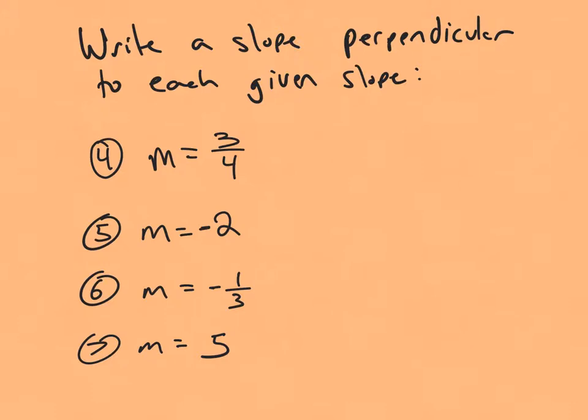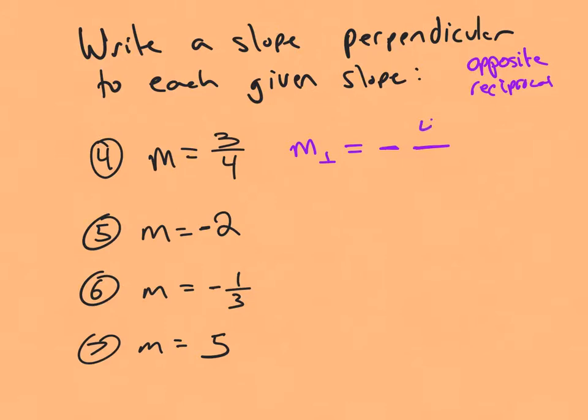Now when I ask for a perpendicular slope, then you've got to do some work. You have to do opposite reciprocal. Those two words you've got to get stuck in your head: opposite reciprocal. The symbol for perpendicular is an upside down T. So if I'm going to write m perpendicular, it looks like that. Opposite means I look at the sign of the original, which is positive, so my new one's going to be negative. And then I flip the fraction over. That's the reciprocal part.